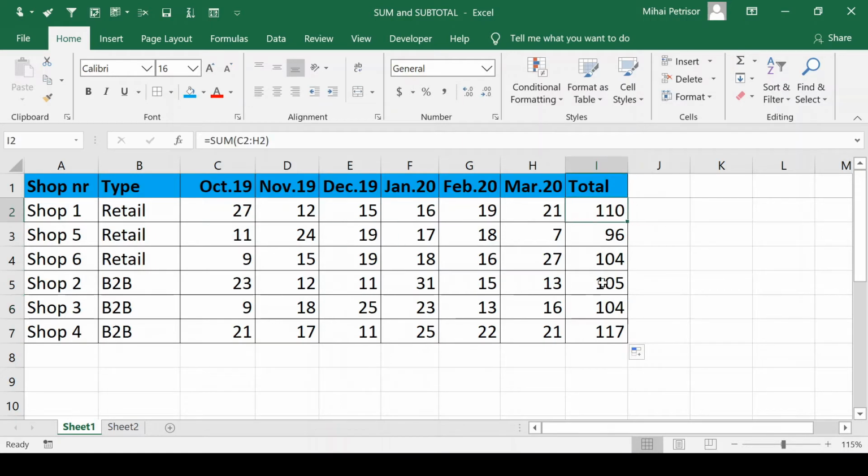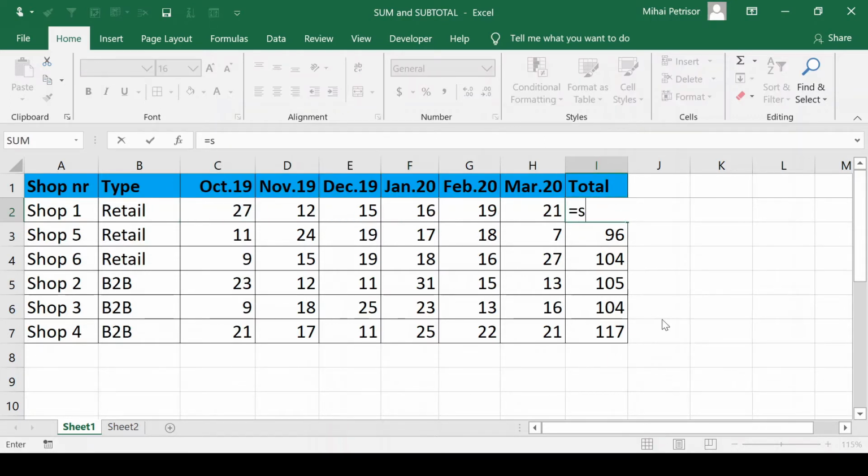Now, you can select different cells depending on your needs. For example, we can select just 3 months. So sum, and then hold Ctrl on the keyboard, press a cell, hold Ctrl, and then select different months.